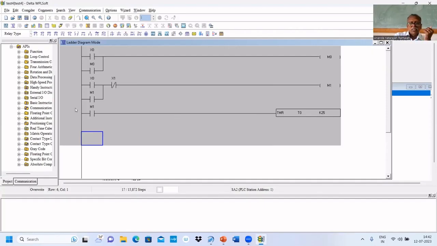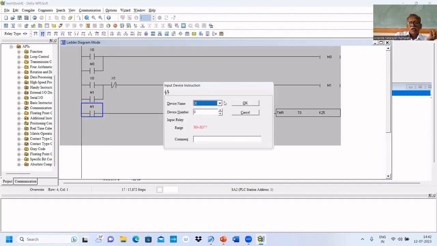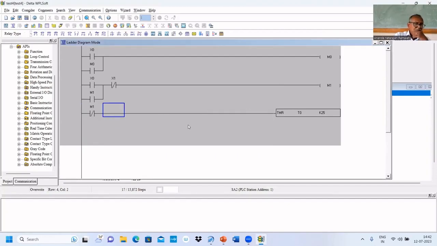So we cannot use M1 to turn on the timer. So we have to use M1 bar, not M1. Because when M1 becomes 0, then the timer has to be turned on.